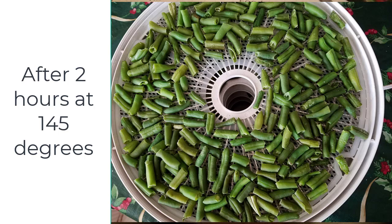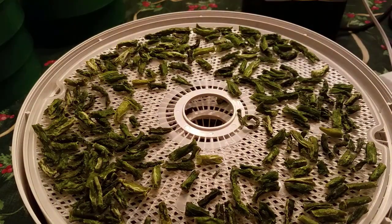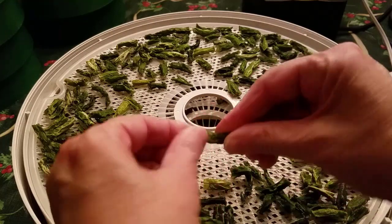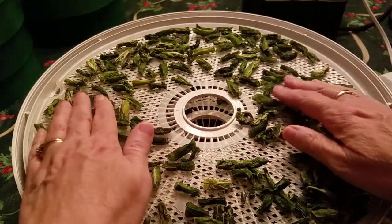And at that time, I did turn the dehydrator down to 135. And now they've been going for about 8 hours. You can see that they're kind of getting there, but they're still very bendy. So they are not dehydrated yet.